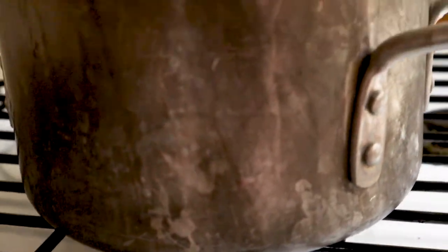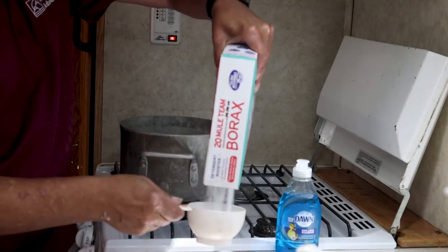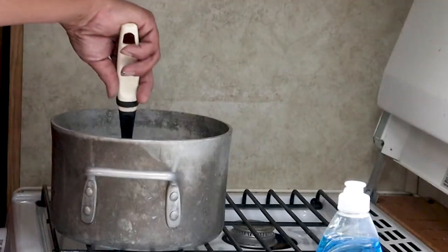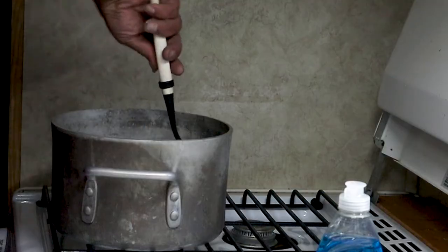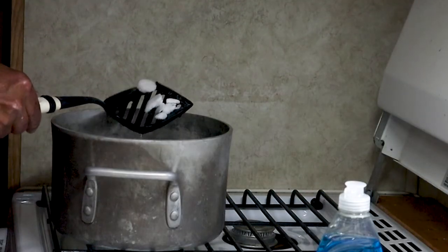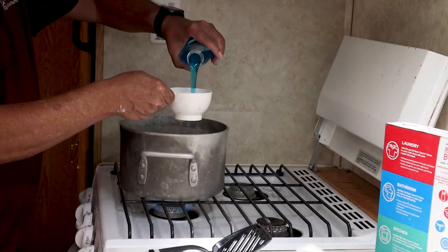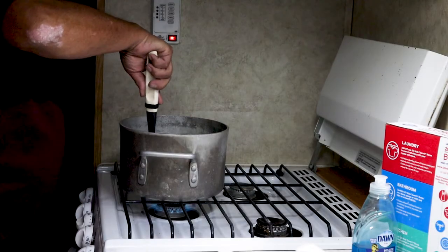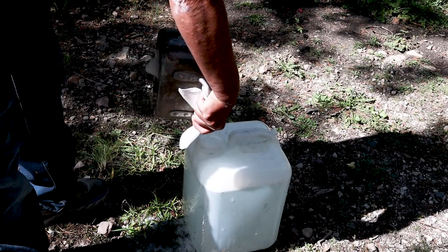To prepare the solution, take about a half gallon of water, heat it up, and add a cup of borax. Make sure the borax is completely dissolved before adding it to your system — undissolved borax will just add to the sediment problem on the bottom of your tank. Then add between a quarter cup and a half cup of Dawn to that warm borax solution. Finally, add that half gallon of borax-Dawn mix to between two and five gallons of warm water, mix it up, and pour it into your toilet.